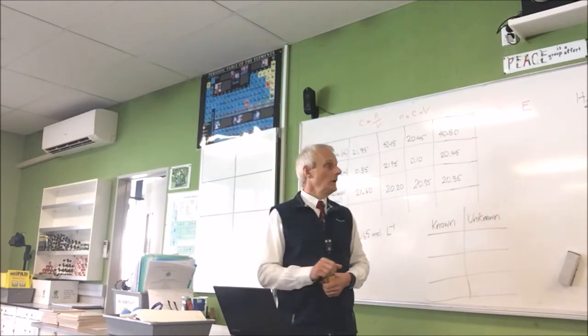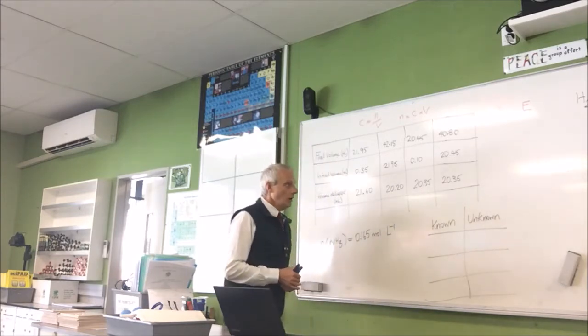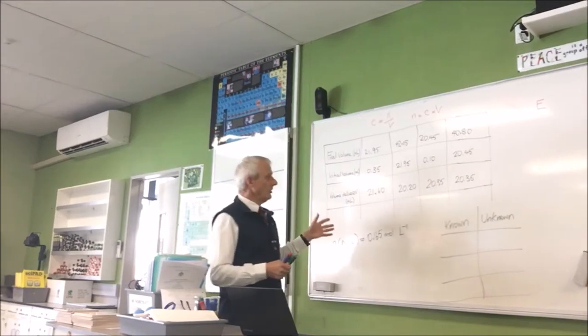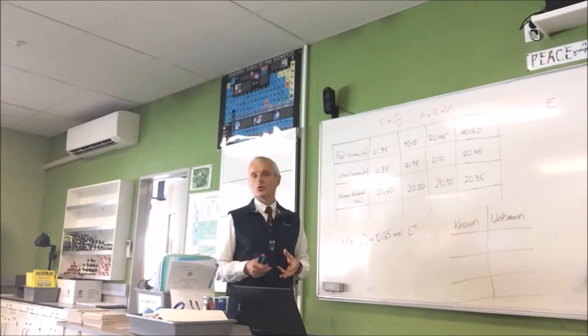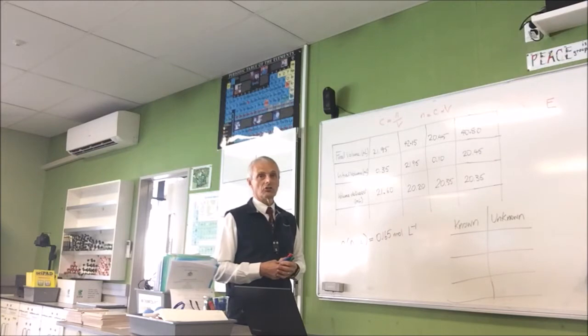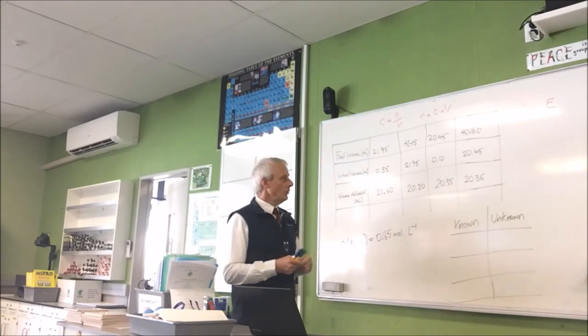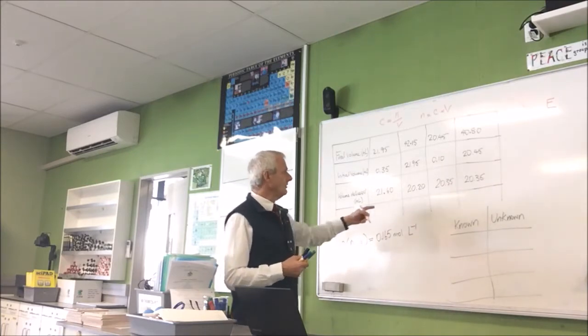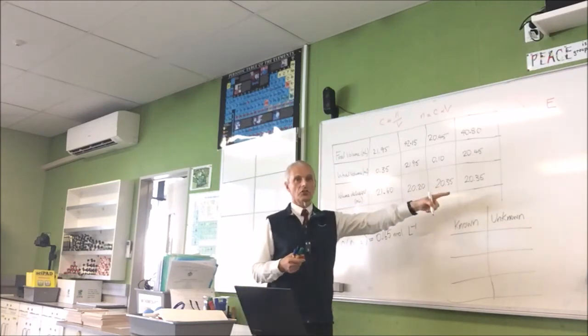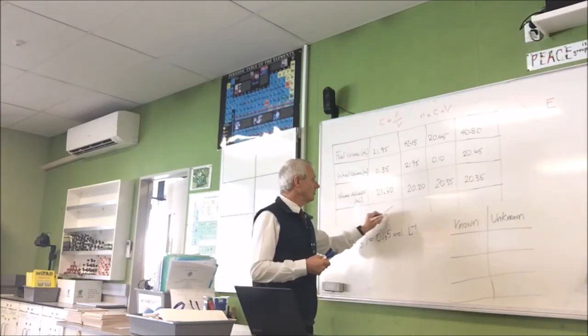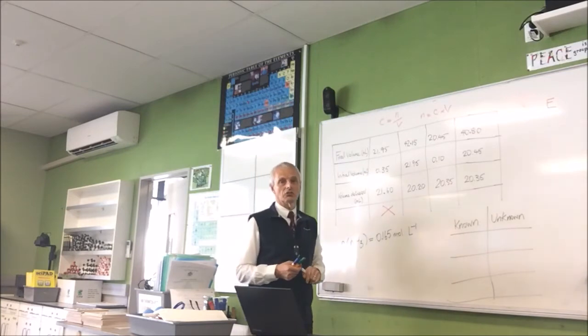Okay? Right, so the first thing we need to do for this is exactly the same as for a 1-to-1 titration, and that is to decide which of these volumes we're going to use and which not. And we should be at the point now where we can easily spot that this one is very different to those. That's the rough titration. So mark it clearly that you're not going to use it.